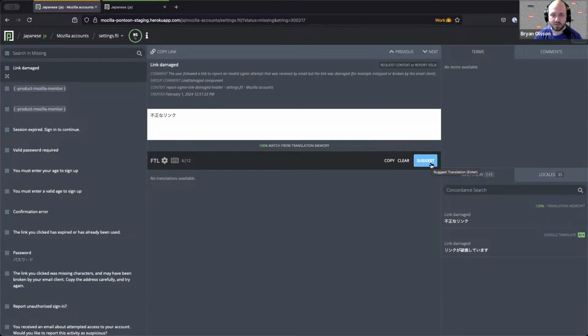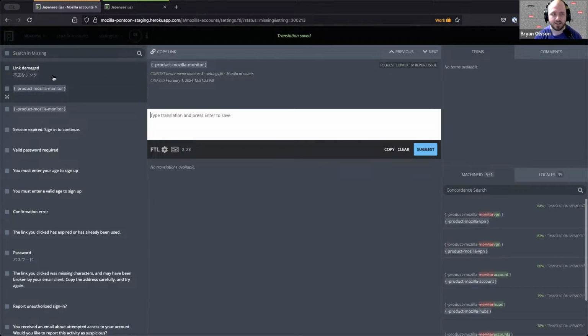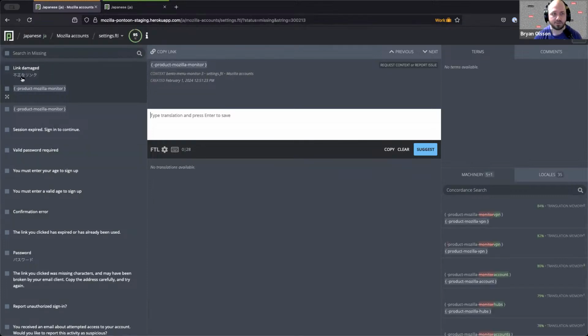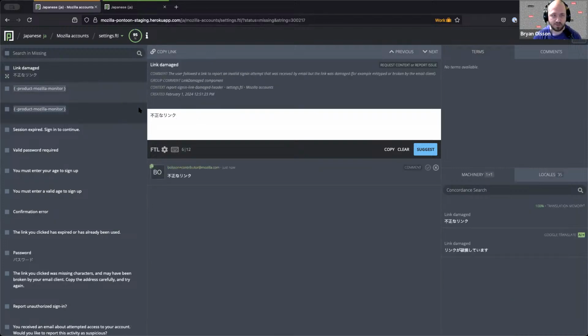So I'm going to push this blue button and suggest this translation. And as you can see, now above here, we can see that the string that we just looked at has a translation associated with it. I'll go back here and click on that, and we can see underneath now there's a translation there.